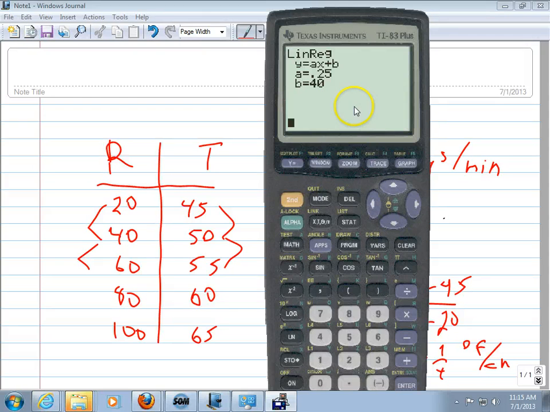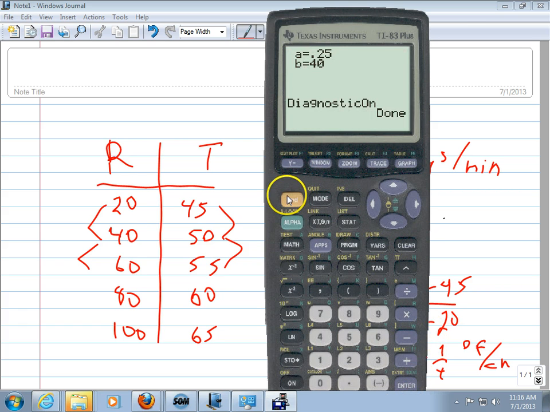How do I get that? Well, you have to set that. Go to mode. No, sorry. Go to catalog. Second, 0. Okay, now I need something called diagnostics. Now you can down arrow all the way until the D's if you want, but I'm going to just hit the green D, because it's in alpha mode. It jumps down to the D's. And go to where it says diagnostics on, I think it is. Diagnostic on. Hit enter, hit enter.